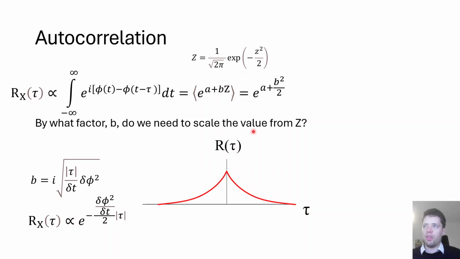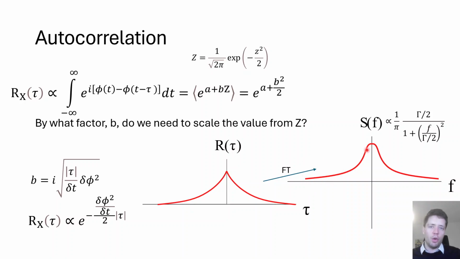And of course, if you take the Fourier transform of this, you're going to get a Lorentzian curve shape out, like so. Note, by the way, that gamma right here is the full width half maximum of this distribution, which you also might refer to as the line width. Note also that this is going to be proportional to the square of the step size.